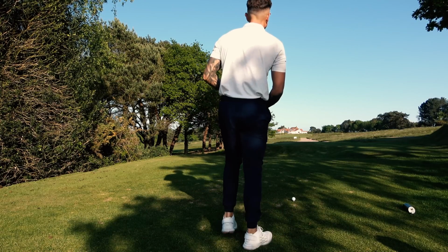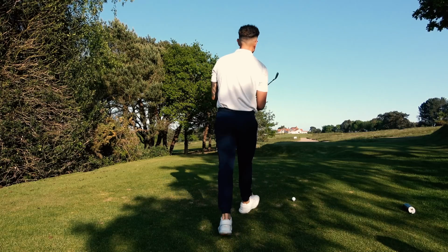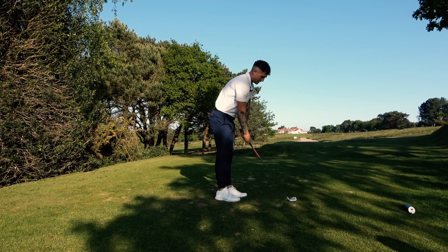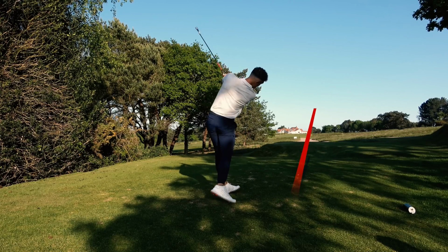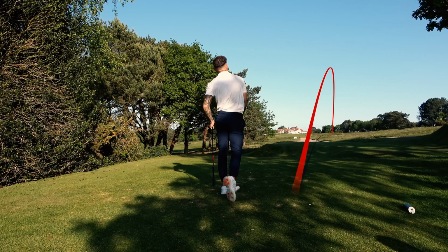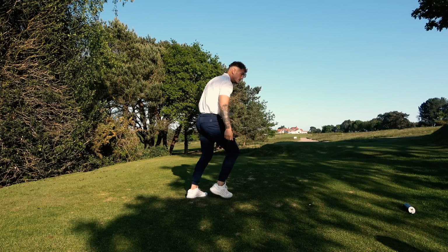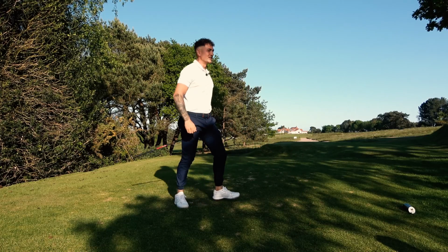So there's the building, which is the clubhouse. I'm going to try and start at the right side of that with a bit of cut. It's just like a little knockdown 2-iron. Okay, sit a bit, kick left, go on. Okay, just missed the heather.